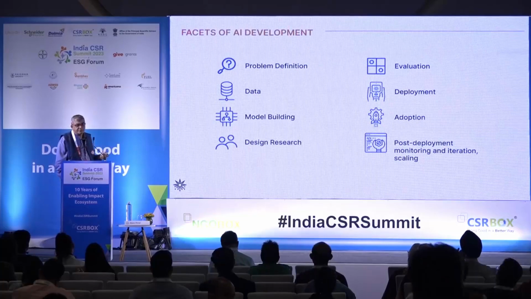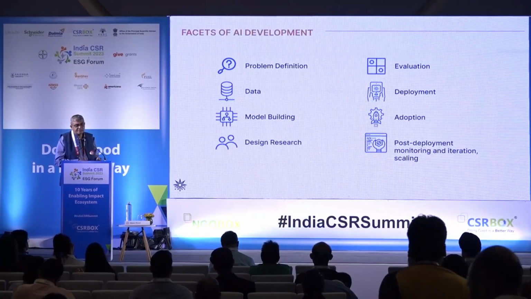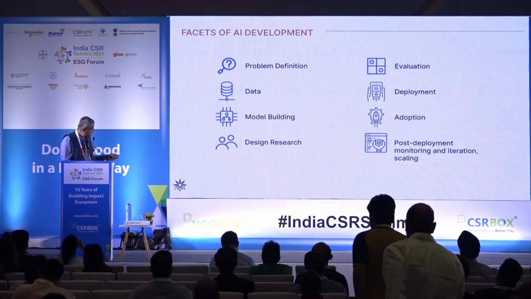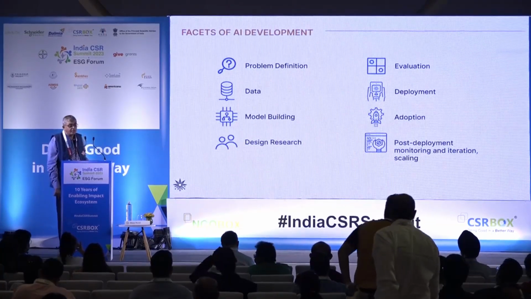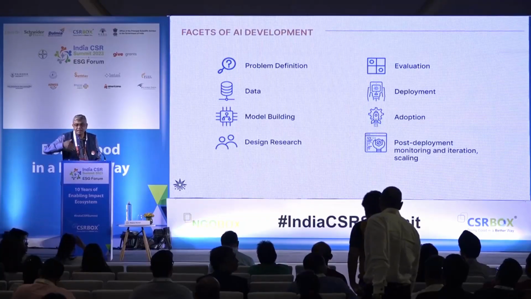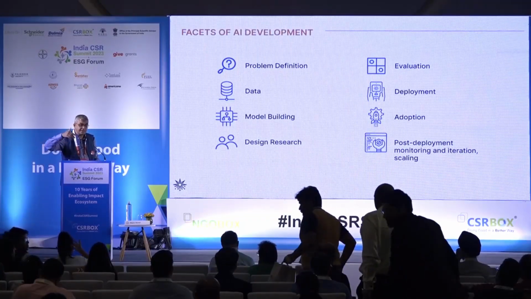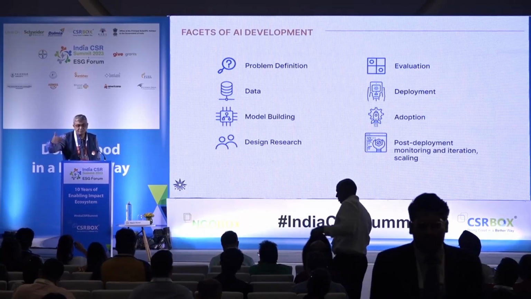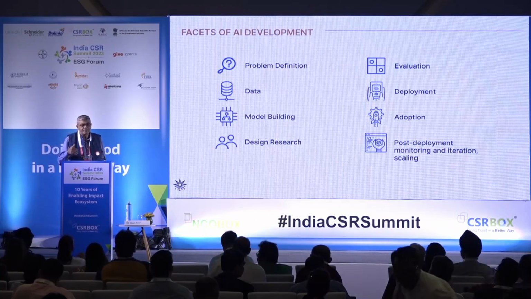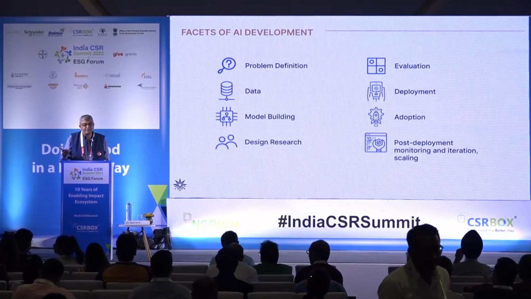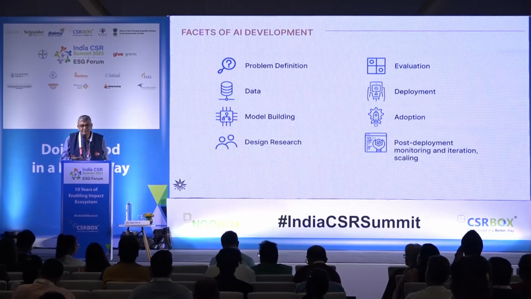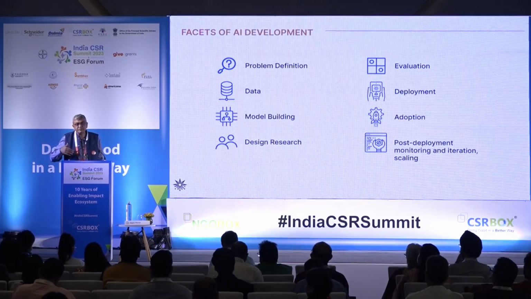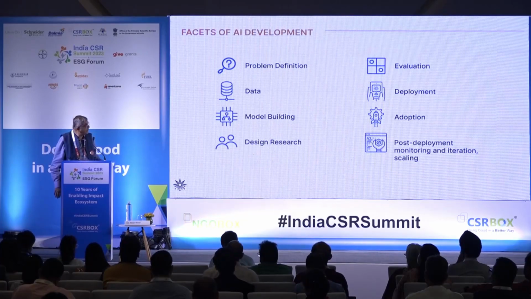Then there's a model building process that's more of the science behind AI and machine learning, done by data scientists. There's a lot of design research that needs to be done on the interface between the AI and the user of the AI. And especially, this is very important in the social impact space, where your beneficiaries, the users of the AI, are likely not to be technology savvy. They're not people who use technology regularly. So the interface they have to the technology has to be very well designed.